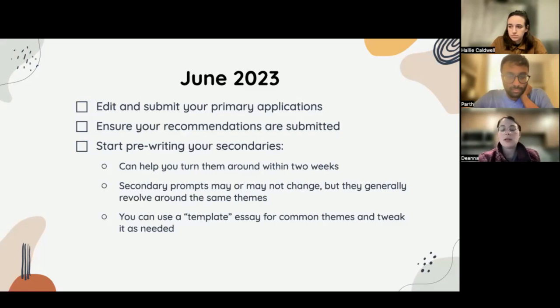You want to make sure that you're editing and really reading through this application for very fine details before you hit that final submit button, just to make sure that you haven't missed any text boxes that need to be filled out, or overfilled one of your text boxes and gone over on the character count so that it's missing that last word. These are all the small details that you should be looking for when you're submitting that primary application, just to make sure that you don't look like you have anything left incomplete.